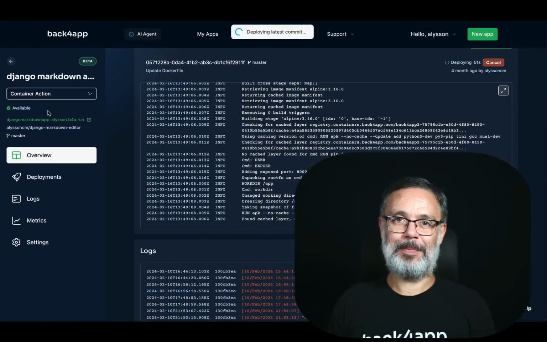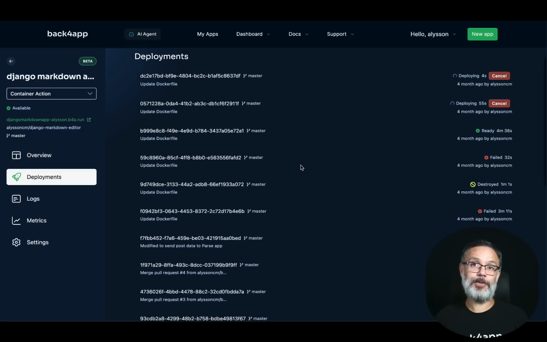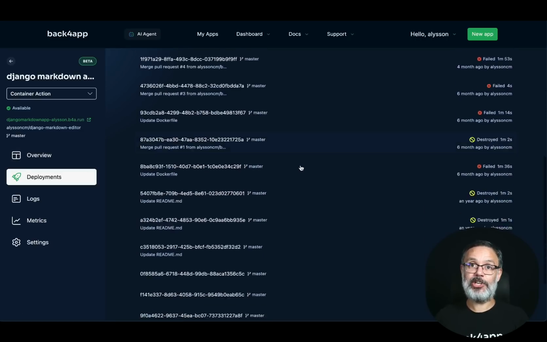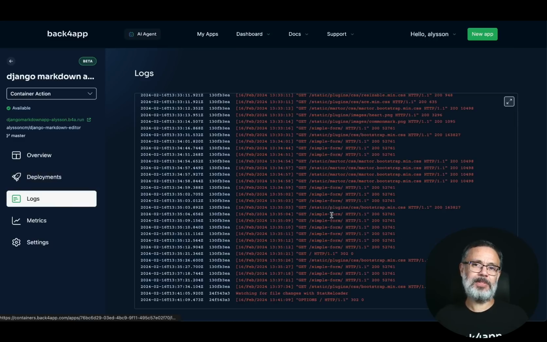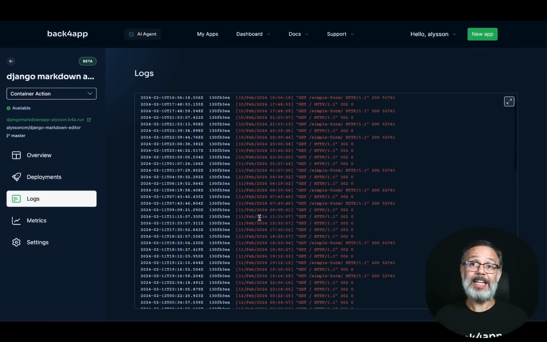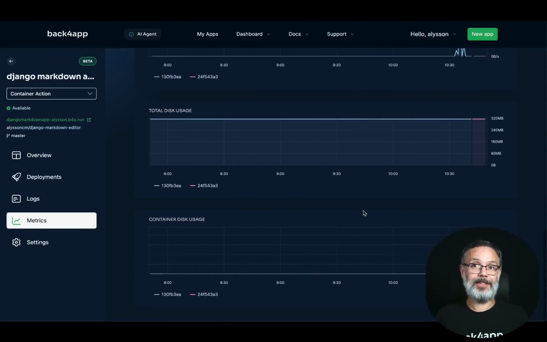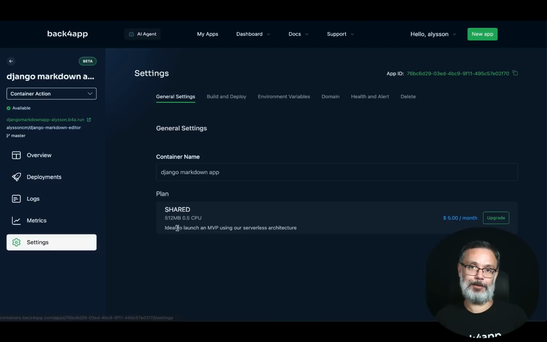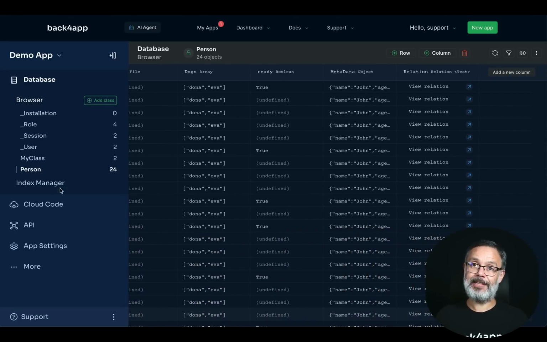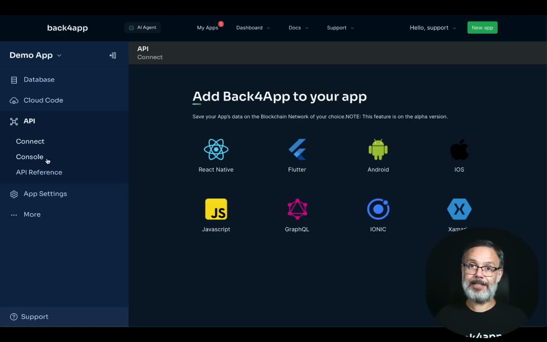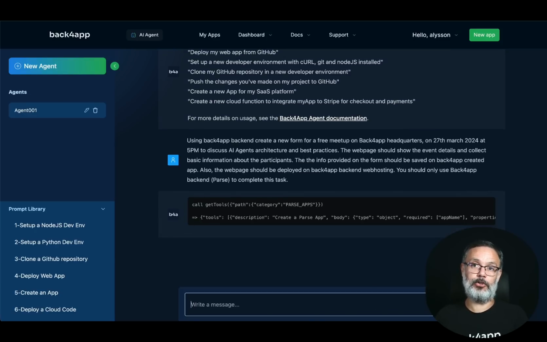First up, Backfrap. Backfrap is an AI-powered cloud hosting provider that has been around since 2015. Backfrap shines with its free tier, offering a transparent, predictable solution without time limits or forced plans. It's packed with features that Heroku users will appreciate, making it a top contender for those seeking versatility and transparency. The platform offers three main products: a backend-as-a-service platform, a container-as-a-service platform, and an autonomous AI agent that fully integrates with the other two services.